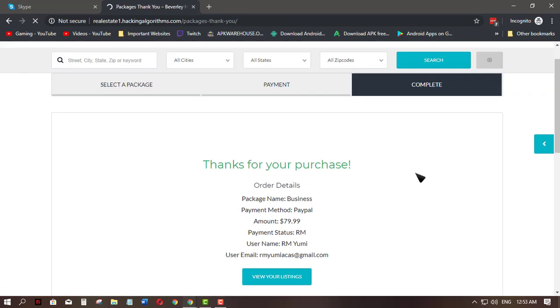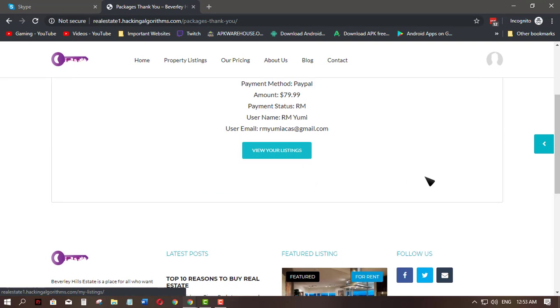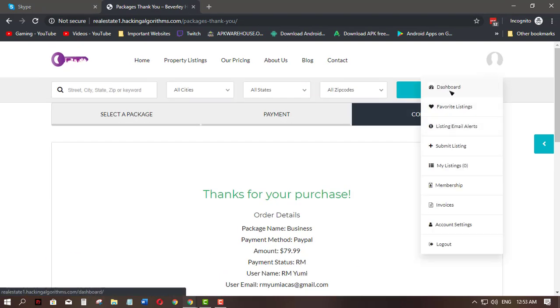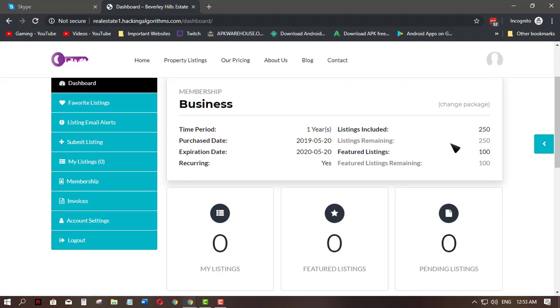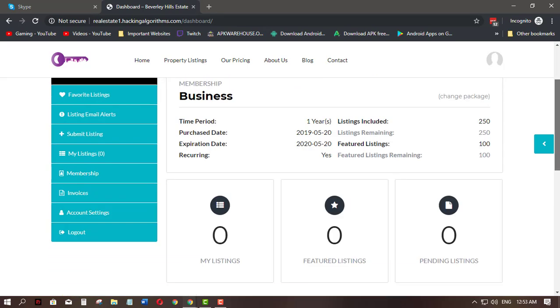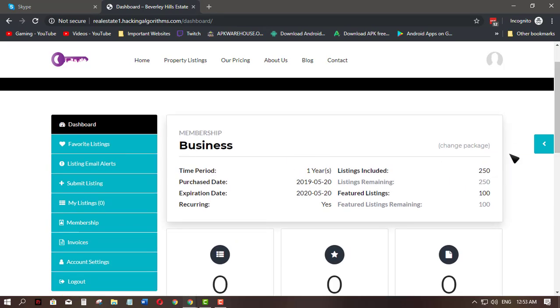Okay, then see this one, and next would be the dashboard. To go to the dashboard, as you can see, they can see the package that the seller chose.